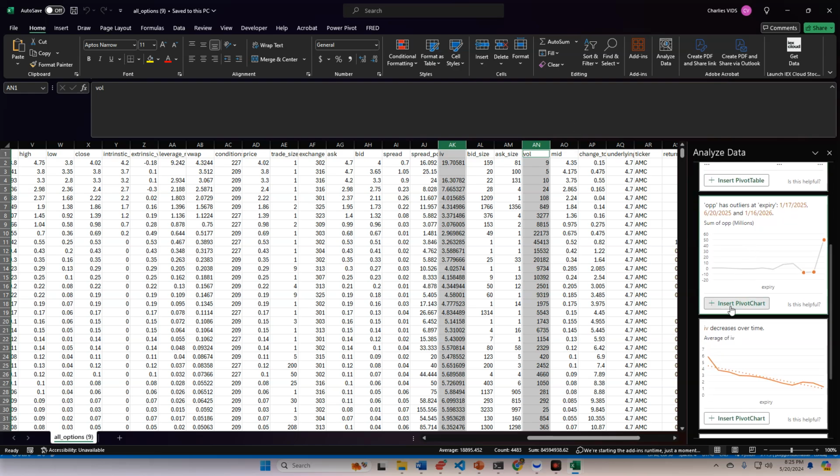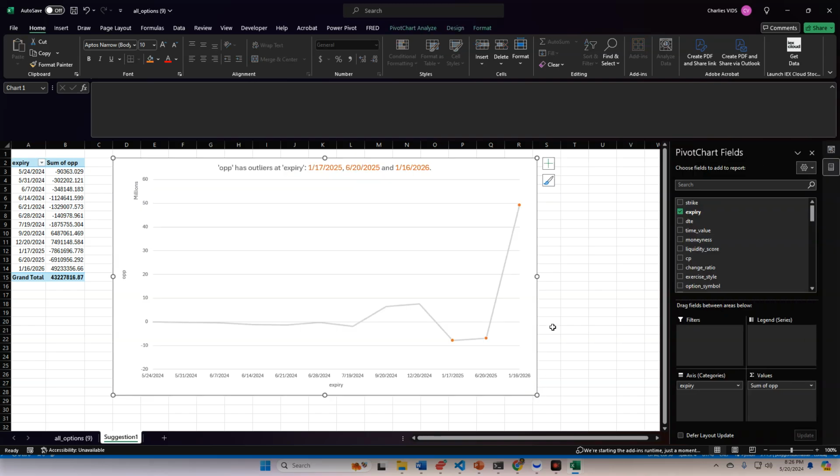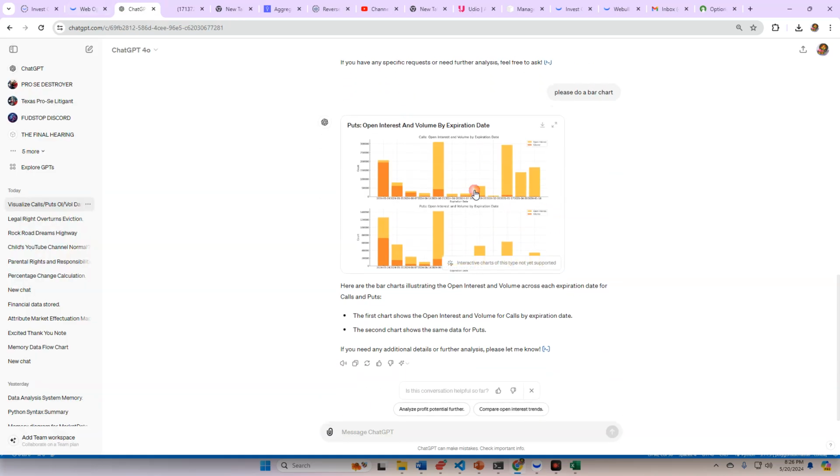Okay, so OPP, options profit potential. That's what we wanted to look at here. It's moved a little bit. It still slightly goes up to the 28th, but then down again to the 19th. We have a slight rise between the 19th and the 20th of December. Then it drops significantly, and then by June of next year, we see a massive increase in profit potential. So this is something to take note of. Let's go back to GPT and see what we got here for this chart.